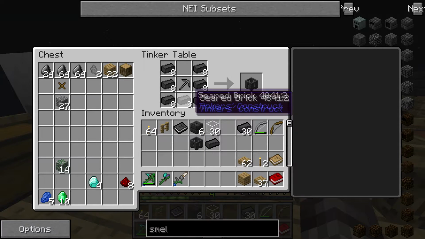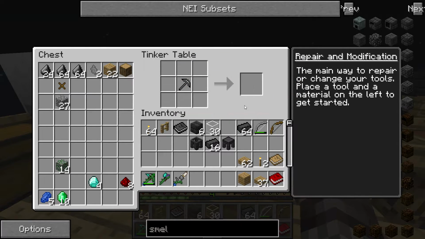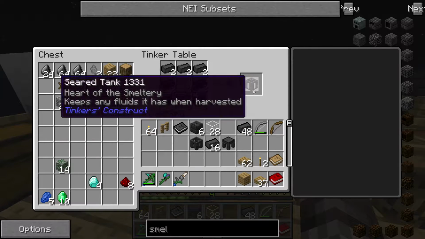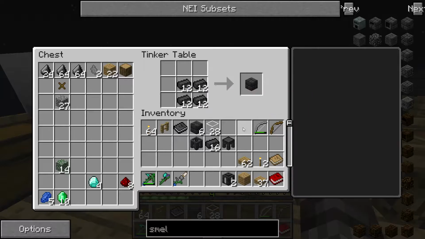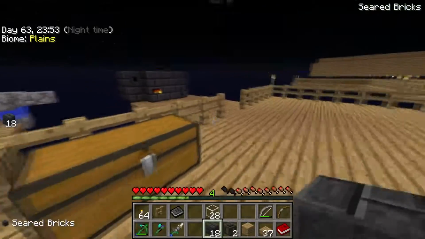So casting basin and then casting table. And I think that's it. So let's make two more tanks, and then turn the rest of these into bricks, and we'll build this up a little bit.